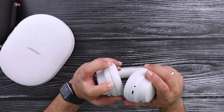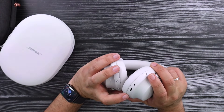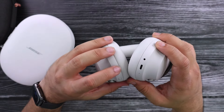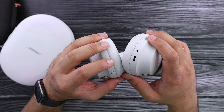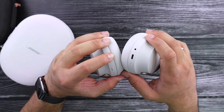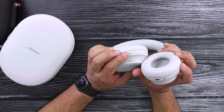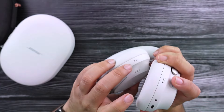Let's go ahead and turn this on and see if we get any lights out of this. There we go — so that hole was not a microphone, that's a light. I powered it on and it just kind of flashed. This is probably out of juice. There we go — we got a blue light. Awesome, it's flashing now.